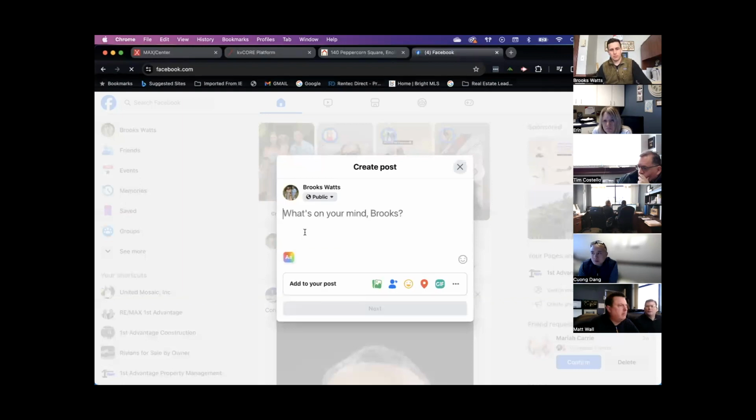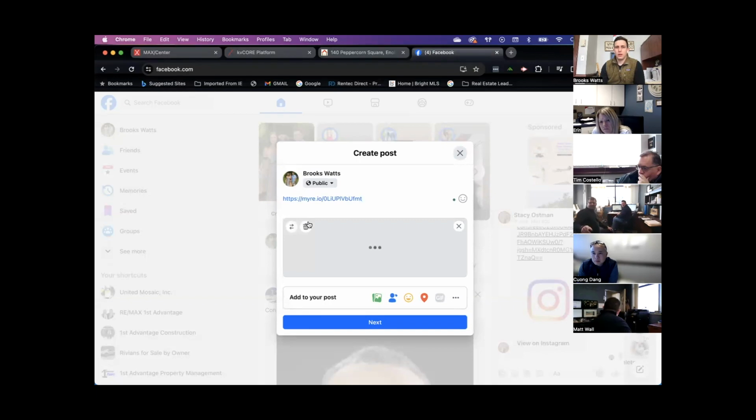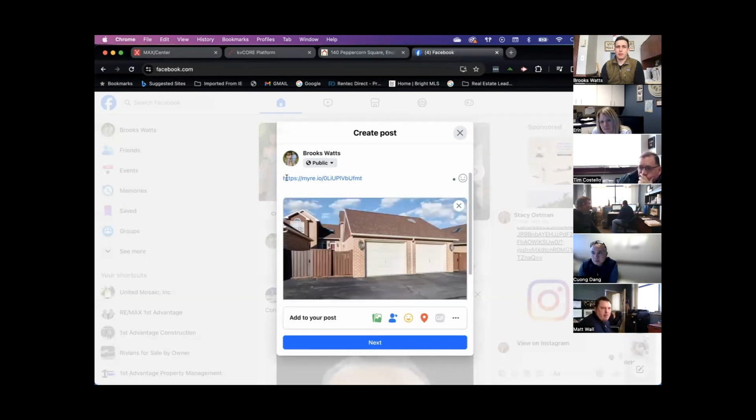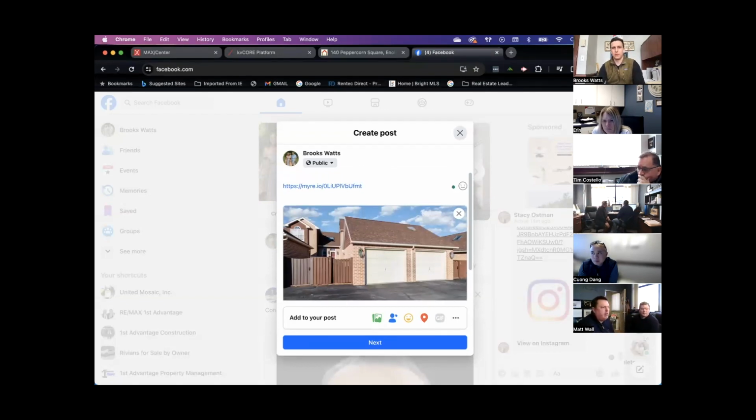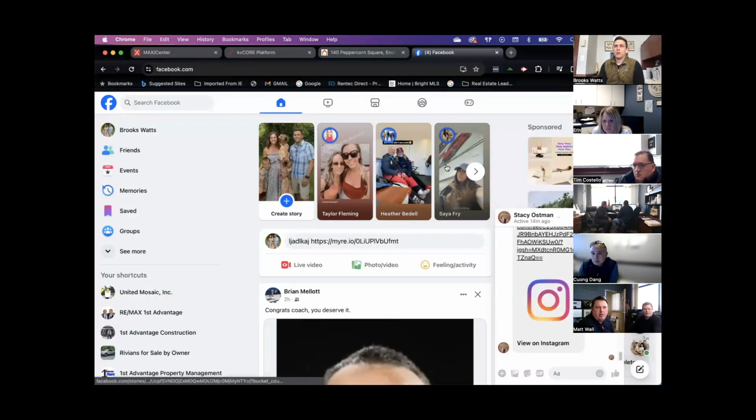So you would just come, create a post, Control V, I clicked on it, went to this, and you can pop that into Facebook, and it will add that link, obviously, for the property website. And you can put whatever type of verbiage you want above that. And then click click.